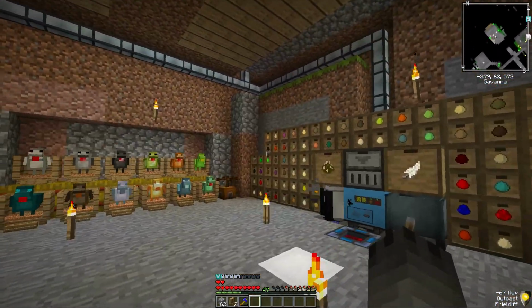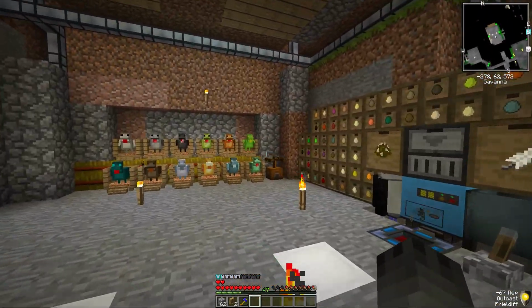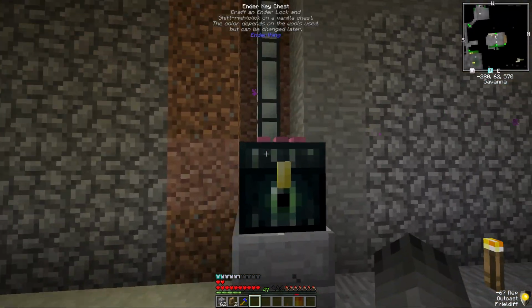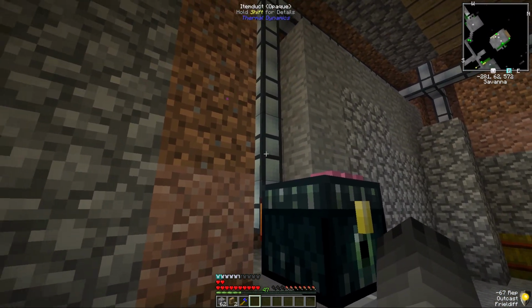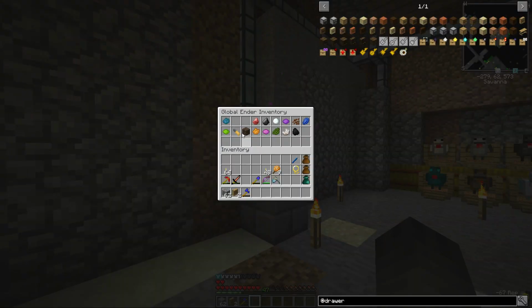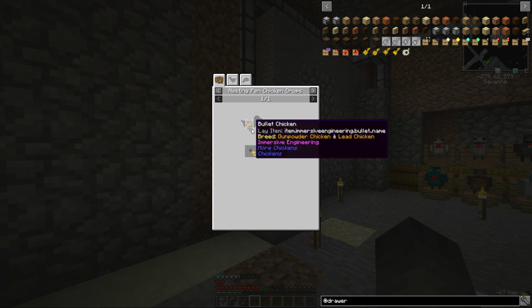Now obviously if we ever want to disconnect it, if it is in fact using up too much storage, we can just, I guess we would remove this pipe right here behind the ender chest and we should be good. So that is amazing. We even got a chicken that's making bullets. I don't really know what exactly these bullets are used for, but seems pretty cool.